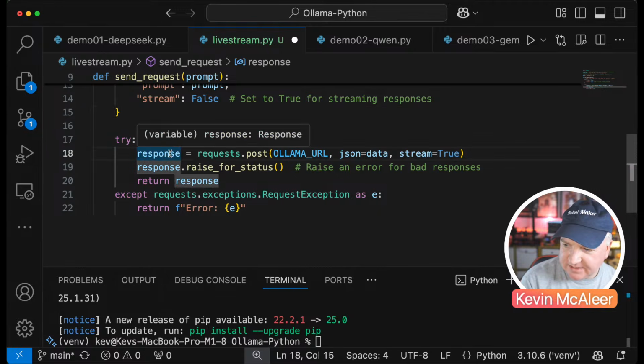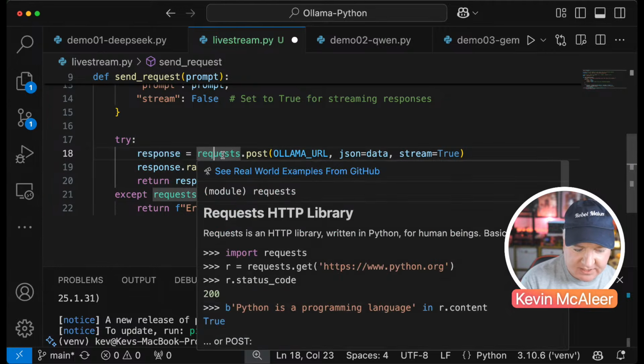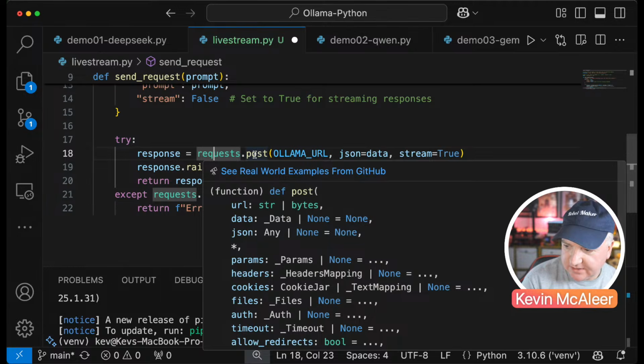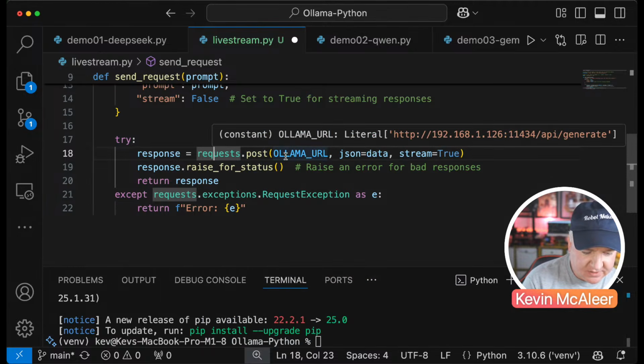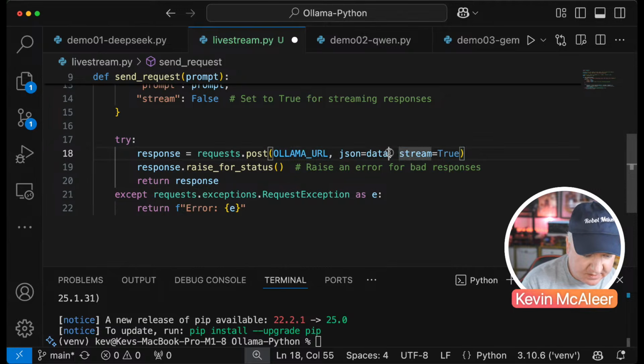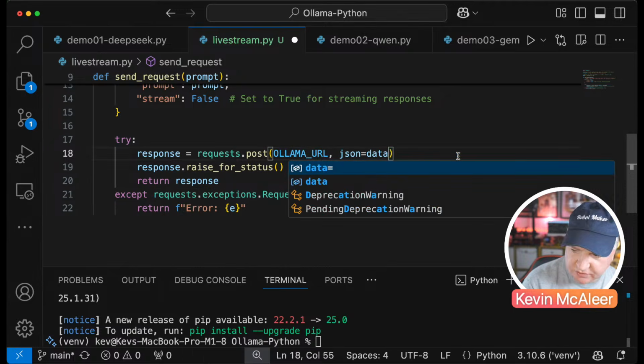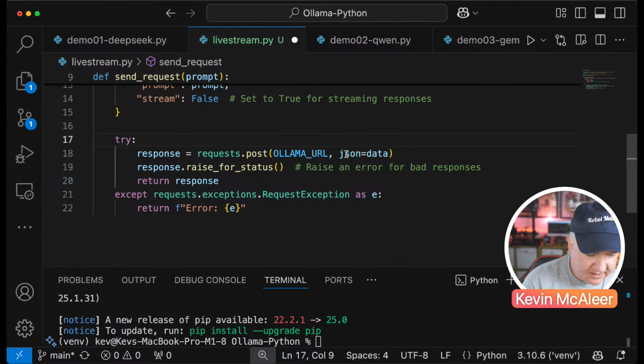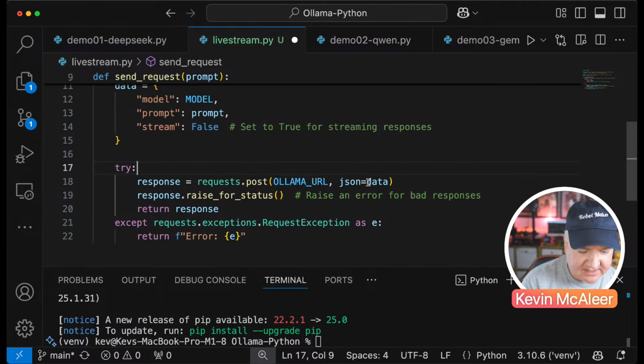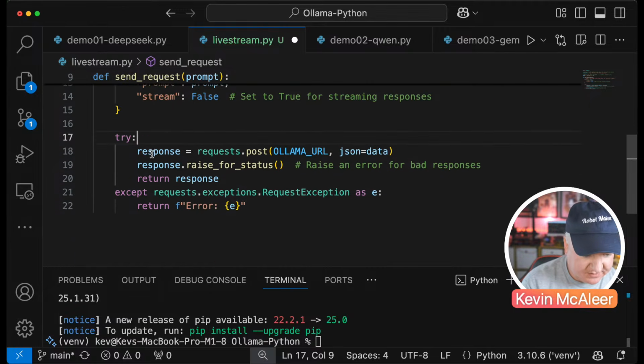So then response is what we want to receive from our Ollama model. So response equals requests.post. This is what we're going to send to the Ollama server, to that Ollama URL we defined above. I'm just going to take that stream equals true off there at the end, and the JSON, which is what we need to send it, is data, which we've just defined just there.